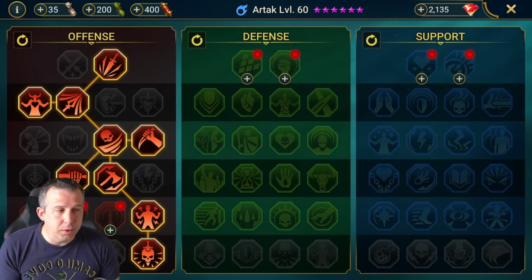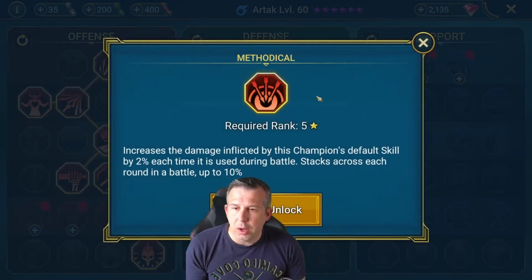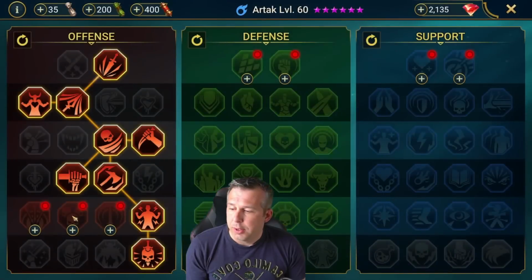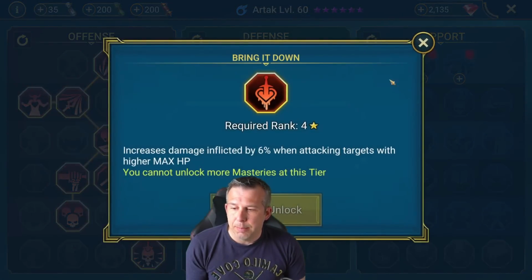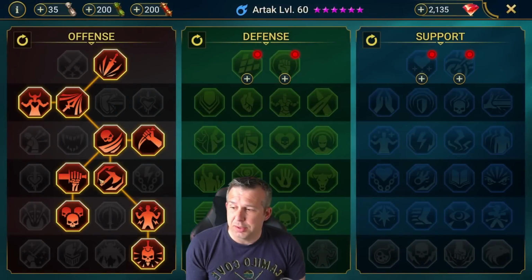You've got a couple of options on the left-hand side here as well, just behind me. So you can either go Methodical if you've got someone like a Fellhound, who's just going to be A1 all the time. Just gets you a little bit more damage. But for most people, you're going to want to go Kill Streak. As you kill stuff, you do more damage. And this is a pretty standard tree for this type of build, honestly. It's just probably the best build you're going to run.